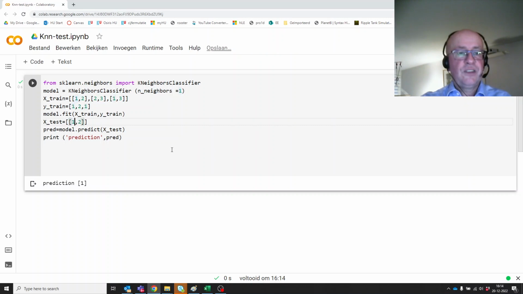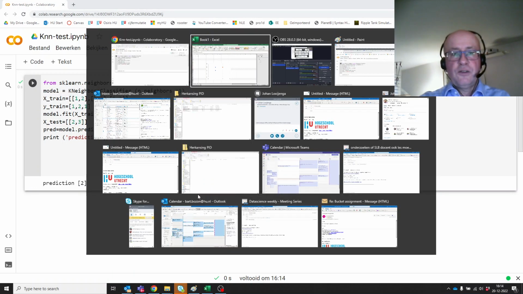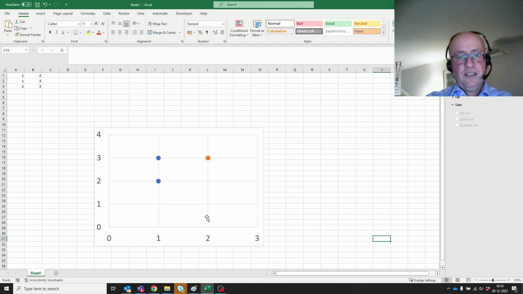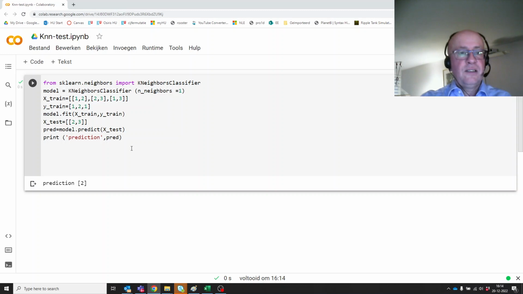We can now check with different values. Let's see. Okay, this is also what we expected. Let's go back to this one. Let's take 2, 2, right? That's actually quite difficult, because it could be this one or this one, because the distance is 1 for both. So let's take 3, 3 and see what it will guess.